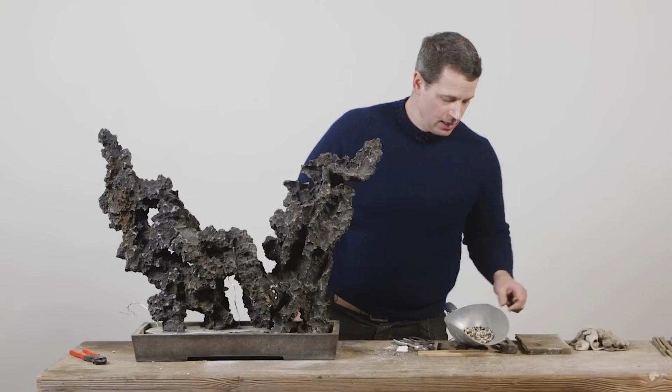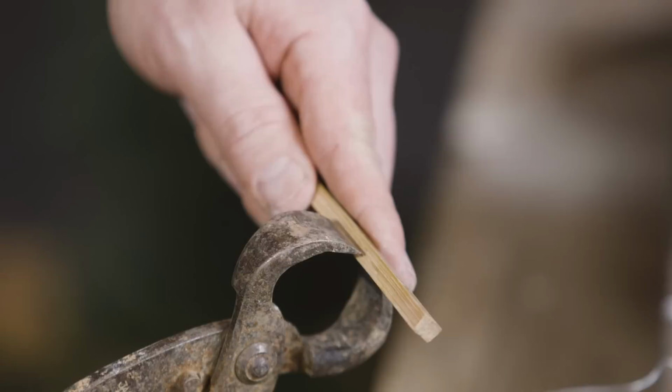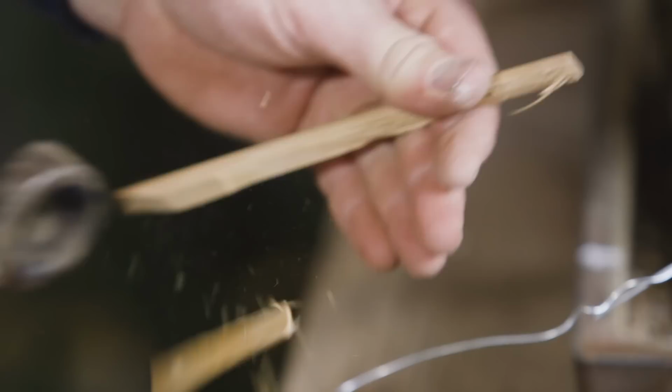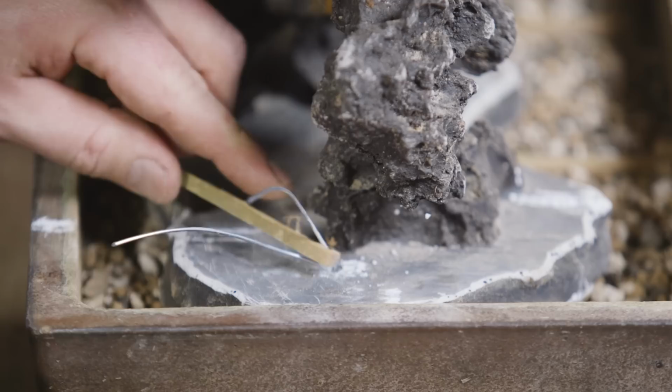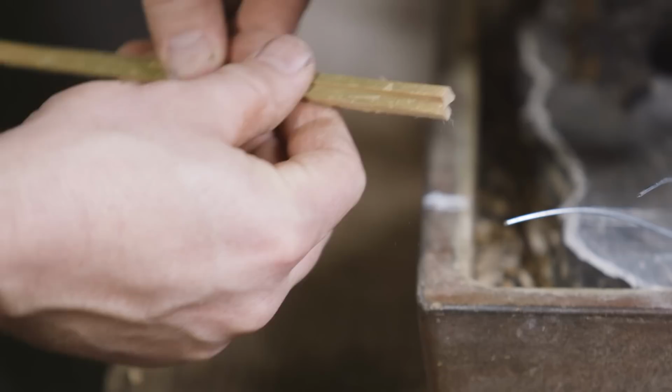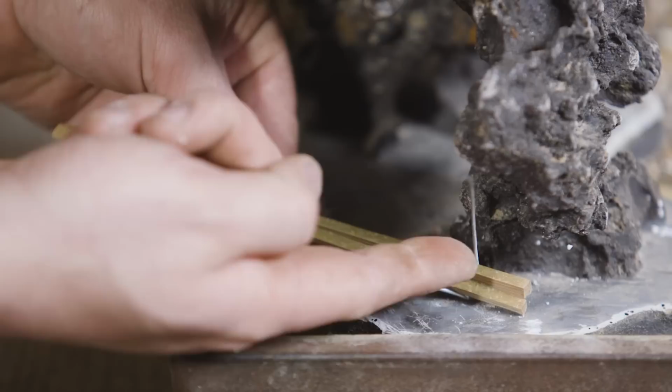Now, in terms of a bridge, we're gonna take a piece of bamboo, we've got the hard side and the soft side. I'm gonna strip off some of that interior softness and separate it from the hardness. I'm not gonna take all of it away, and the thickness of this depends on the force we're gonna be applying. So I've got a fairly good chunk of bamboo there, but it's a little bit reduced from what it was. The reason that I split this in half is if this bamboo is super wide and we try to fit it through these two pieces and the bamboo's wider than the hole right there, then the wire has to come up and around it and we'll never get a secure tie down.